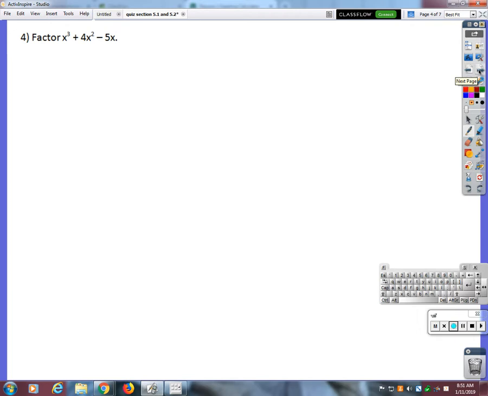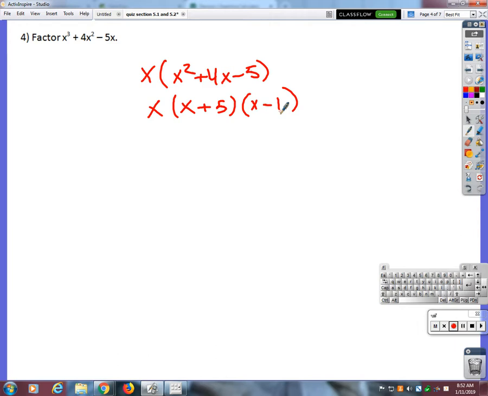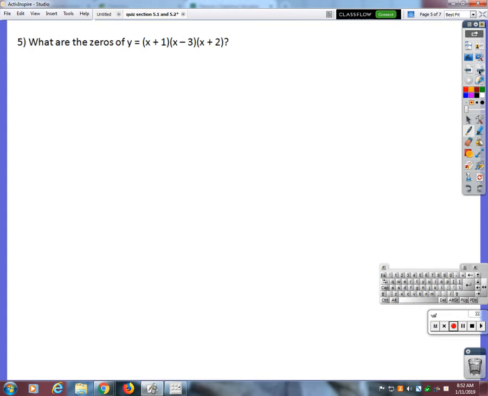You start by factoring out an x, and then you are left with x squared plus, yep, okay. And then you can, Gabby, go farther than that. You're looking for two numbers that multiply to be -5 and add to be 4. Those are +5 and -1. A lot of people stopped after the x, but you can go a little bit farther than that.